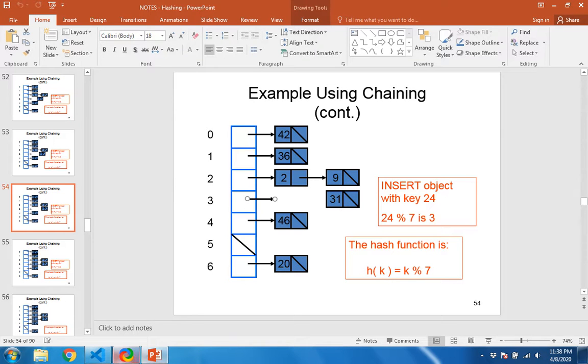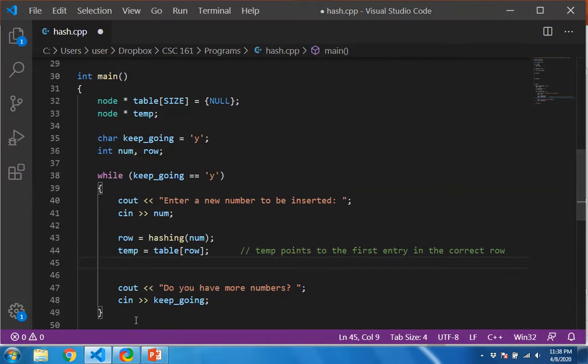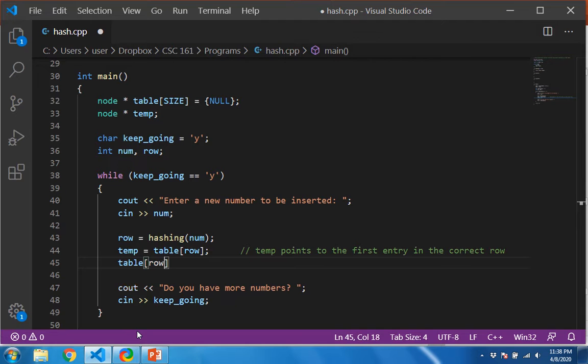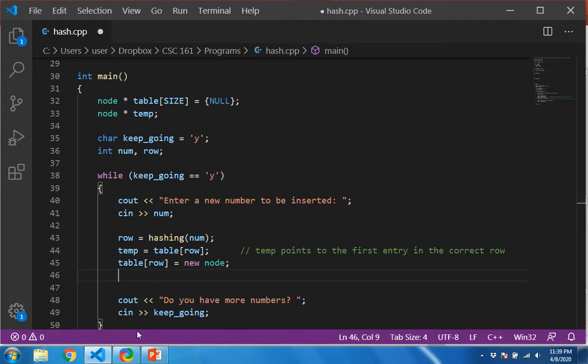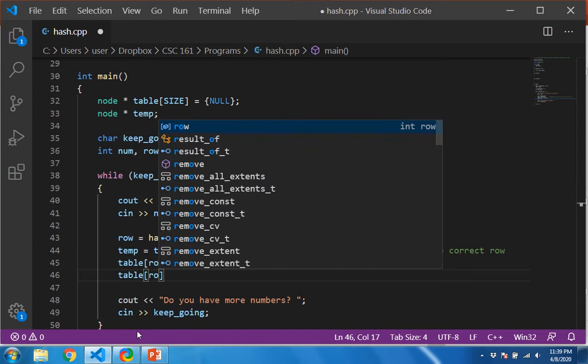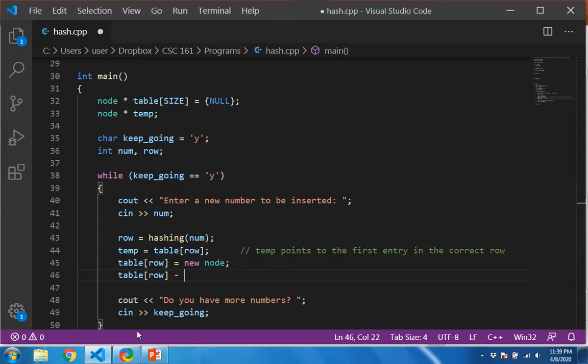So in our program, who wants the new box? Table[row]. You're going to find yourself writing table[row] many, many times, because that is the first pointer in the row. So table[row] would like a new node. And table[row]->znum is this new number.